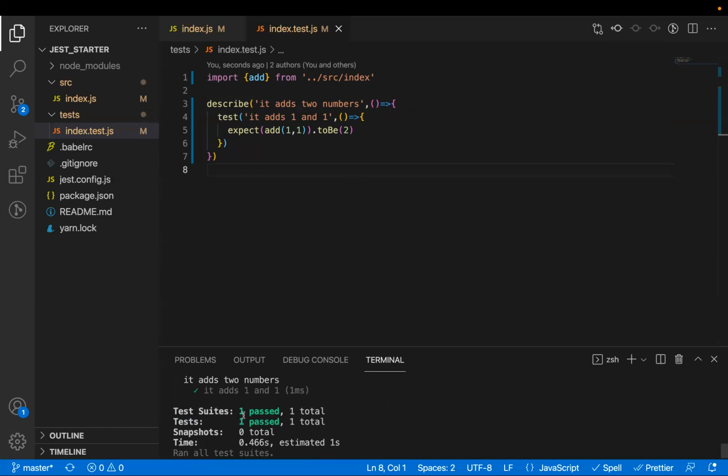There we go. I have one suite and it has one test inside of it.